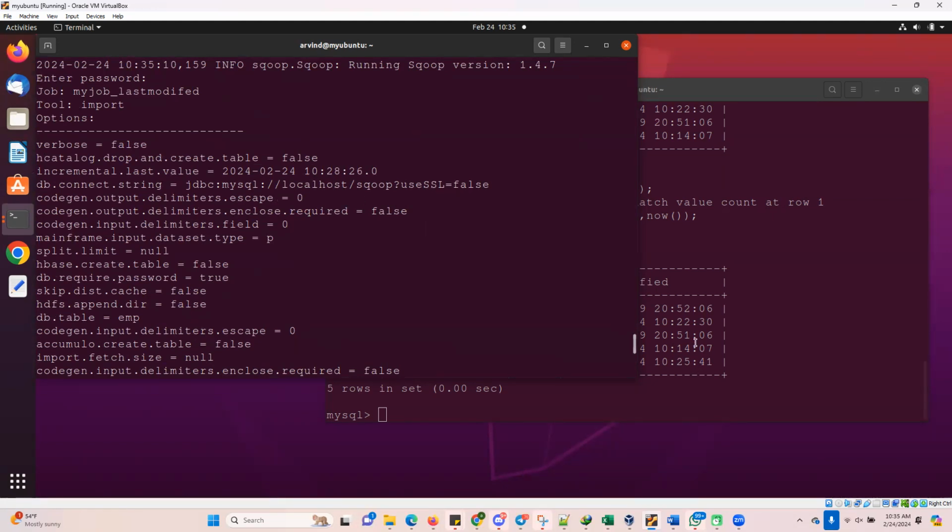So all records up to 1028 are covered. It means so far 1028 is there. Now if I add any record, that will be after 1028, so those records will come in the next incremental.